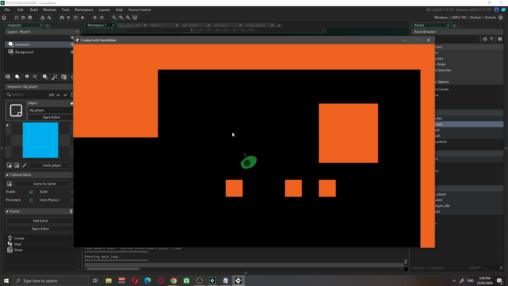And that's going to just about do it for this episode of the tutorial. In the next episode, I'll add some enemies, I think, is what we'll do. We'll add some enemies and make it so these bullets can actually hit and collide with the enemies and deal damage and kill the enemies. So that would be pretty sick.